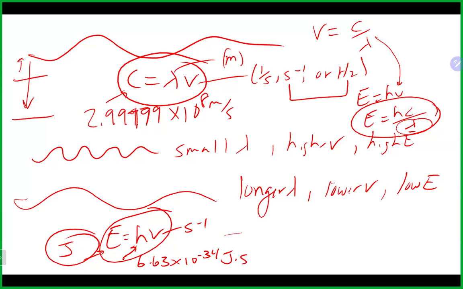And it does not necessarily mean that it has to come off in the visible part of the spectrum when we do see color. If the electron goes from, say, a lower energy level to a higher energy level, that is for the atom an endothermic process. Energy has to be put in, kind of like when you do a flame test. You put all that energy in, the electrons get excited, they go to a higher energy level.